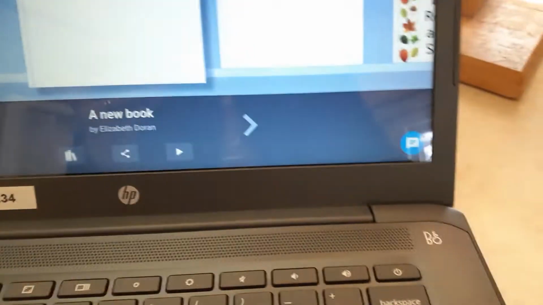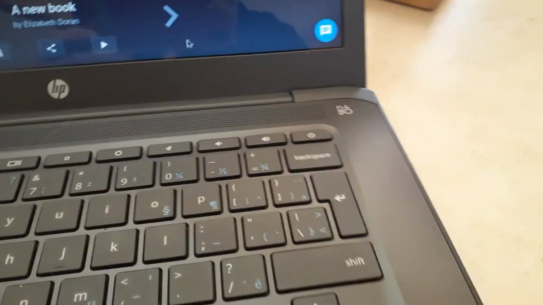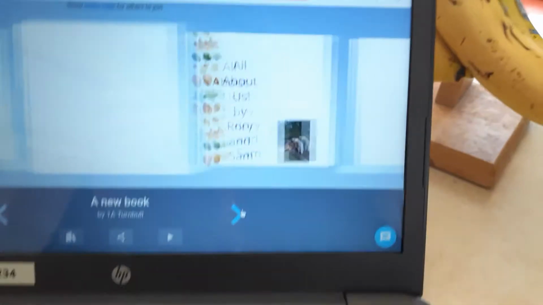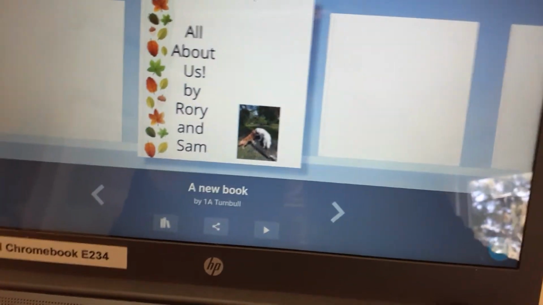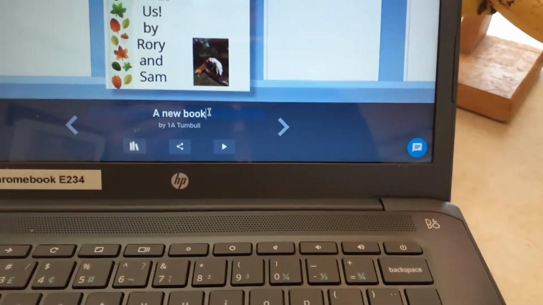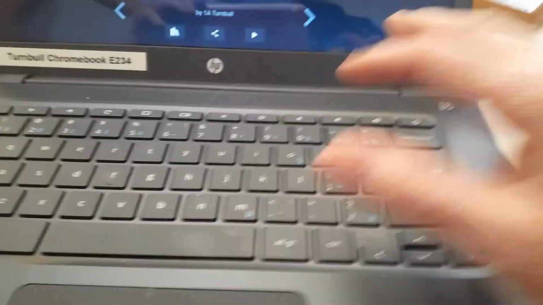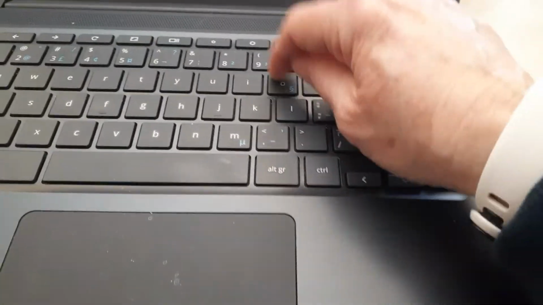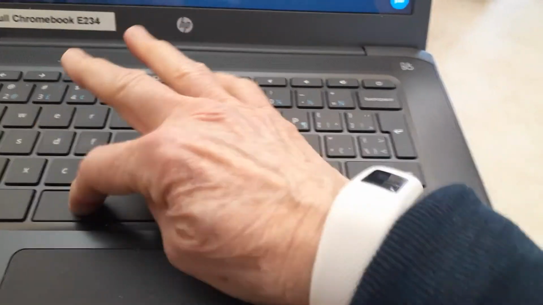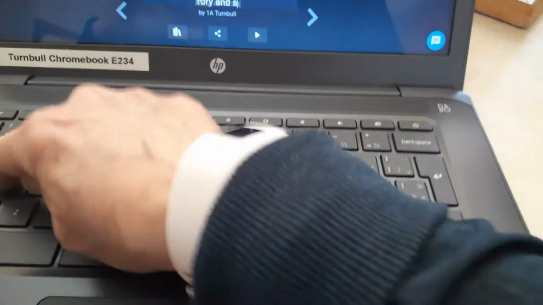Okay. When you're finished, and I'm just going to go back to my books here. Okay. And this is for first grade fun. You can go along and find your book. And this is All About Us by Rory and Sam, a new book. Now, if I go down here, I can actually give it a different name. So I'm just going to backspace, and I'm going to put just Rory and Sam.